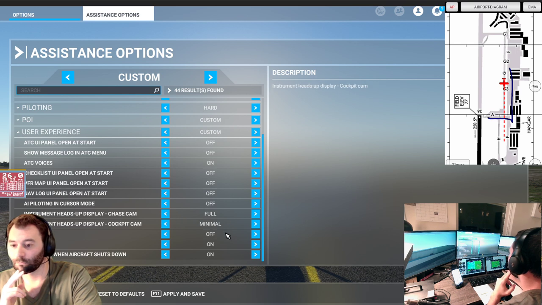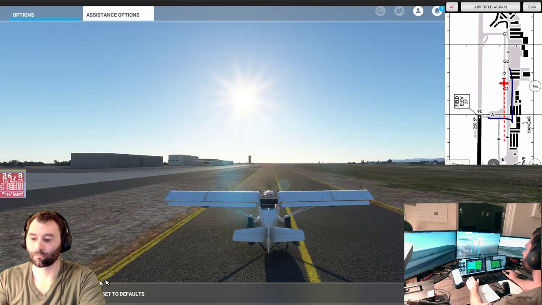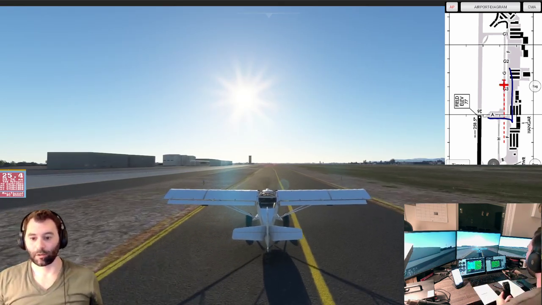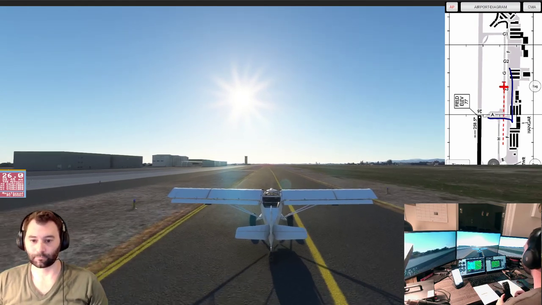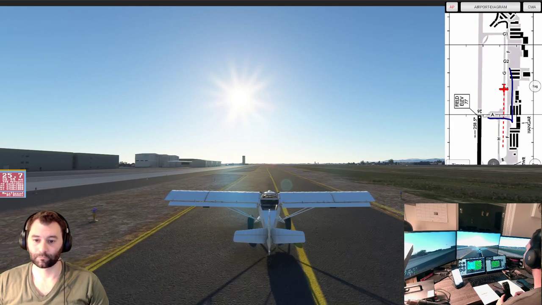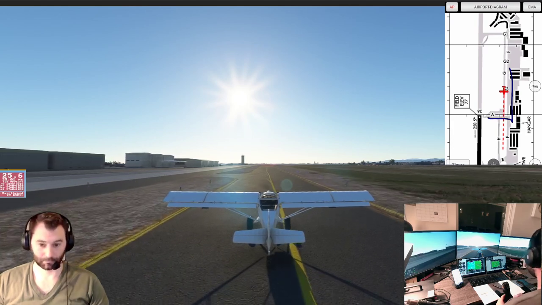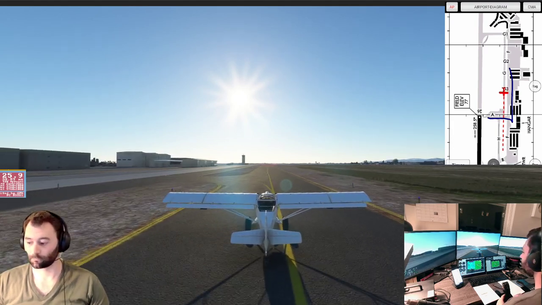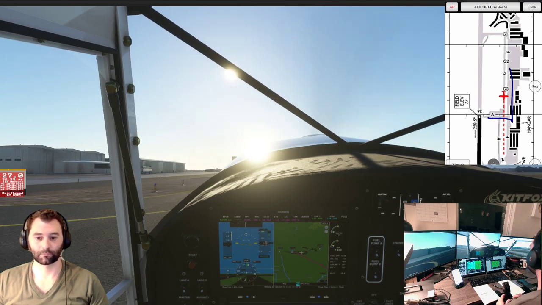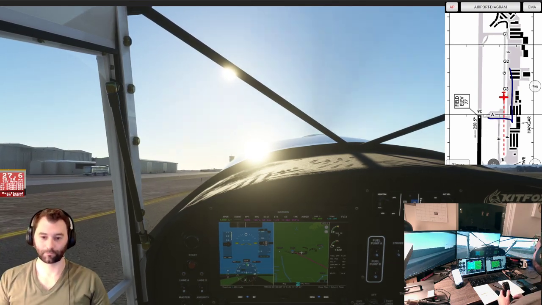Mojave Ground, Skyhawk 487, Niagara Golf, clear the runway, request taxi to parking. All right, that's better. Clear 700 golf, taxi to parking via Charlie and monitor ground. Have a wonderful rest of your day. Taxi by Charlie, thank you, 700 golf.